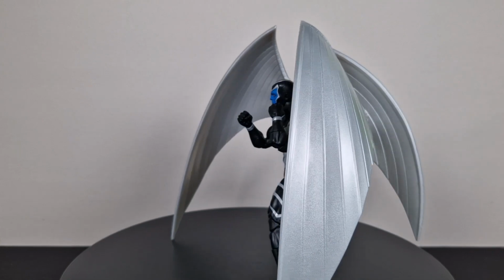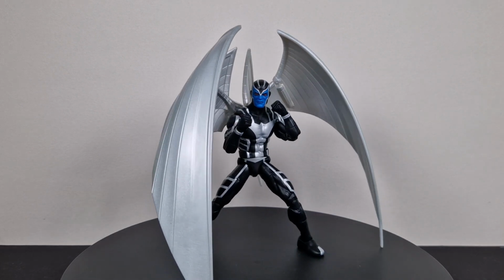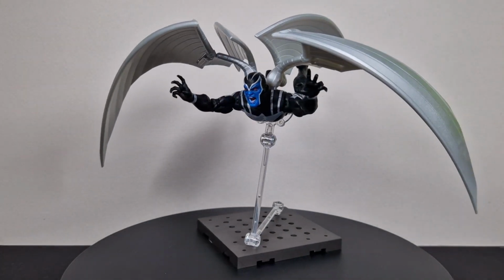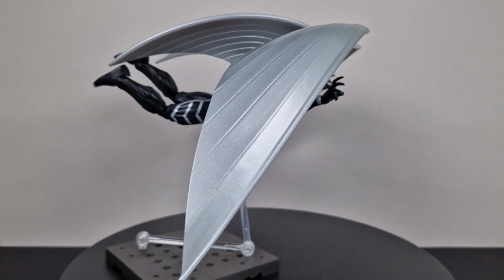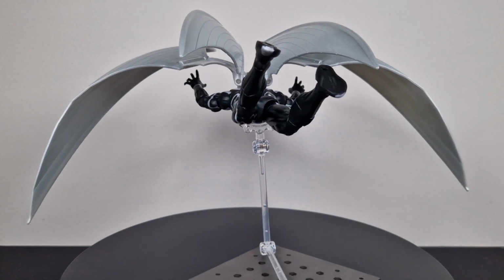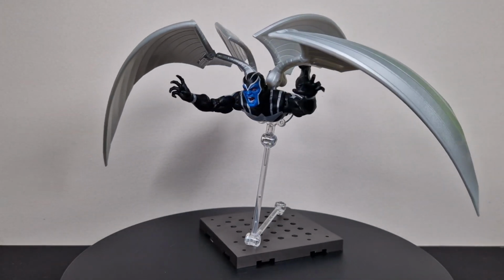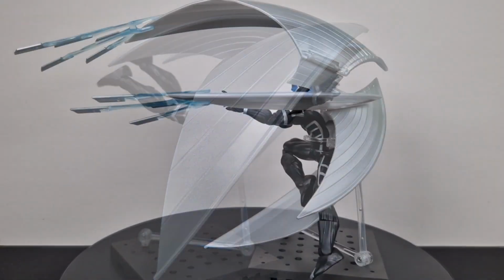And look at these poses. This figure is insanely good. You don't really need talent to make this figure look awesome. If you just take a couple minutes into a pose, it's coming out insane. I don't know how many times I'm going to say it today, but I really love this figure, and I don't think there's anything missing in here. The only thing that would have been cool would be a stand, like this one from my collection here. It would be really cool if Hasbro would start to put some stands on flying characters in their collection. But this figure has everything: open hands, fists. He doesn't need to have grabbing hands or anything like that. The articulation is on point, and these wings are just insanely good.